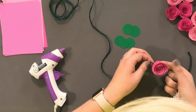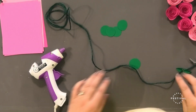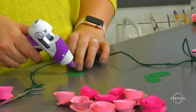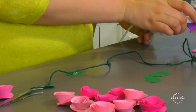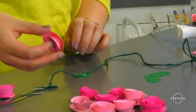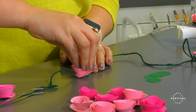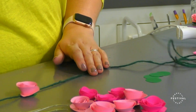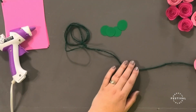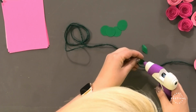So we can see there, that's totally sealed in place. Let's try the next one. So leave a little bit of a gap. You're going to pop your glue down here. String goes through the middle of the glue, and we'll pop a different colour one on this time, and your next piece goes in there. And you're just going to continue on with your string. Got a couple more leaves here. Continue on with your string until you're happy.